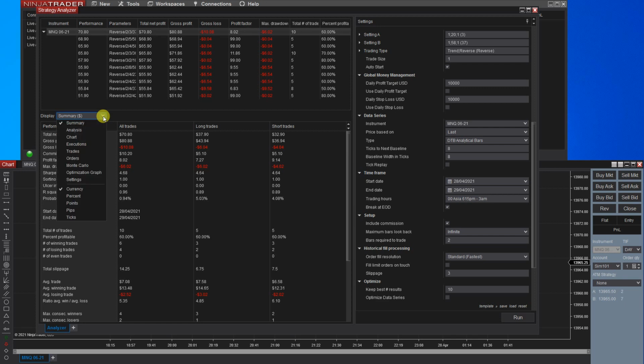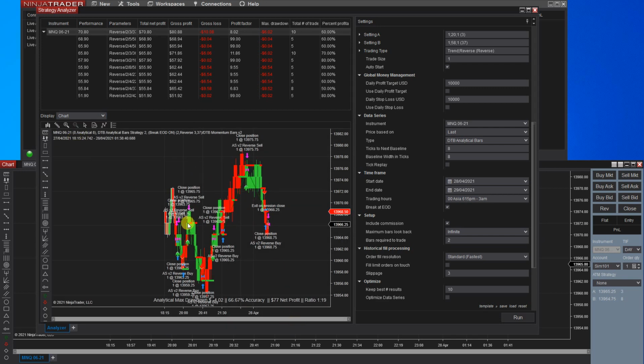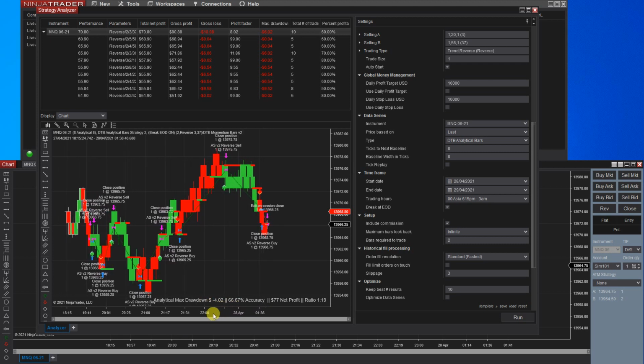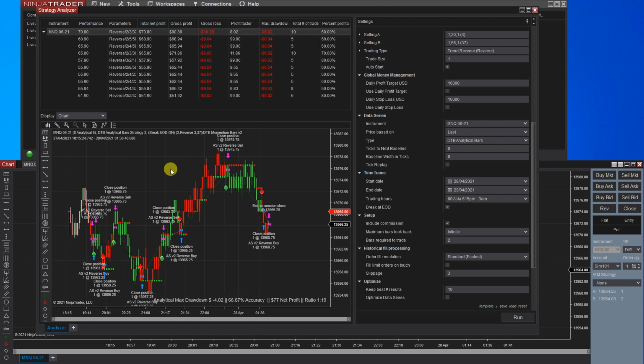So go and select your chart. Okay, and then what you do is just increase your chart size with the scroll bar. And if you've got these bars that are thick like this, just click in the area and click and hold your Alt button on your keyboard and the up arrow, and that will just decrease the size of your bars.